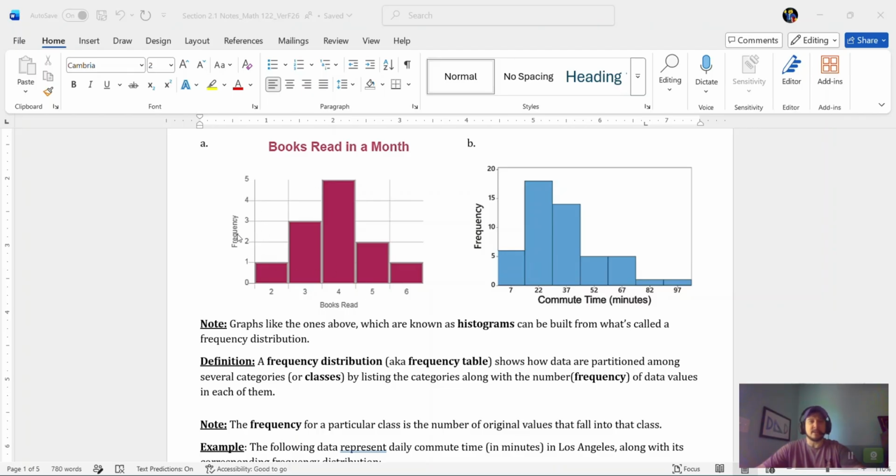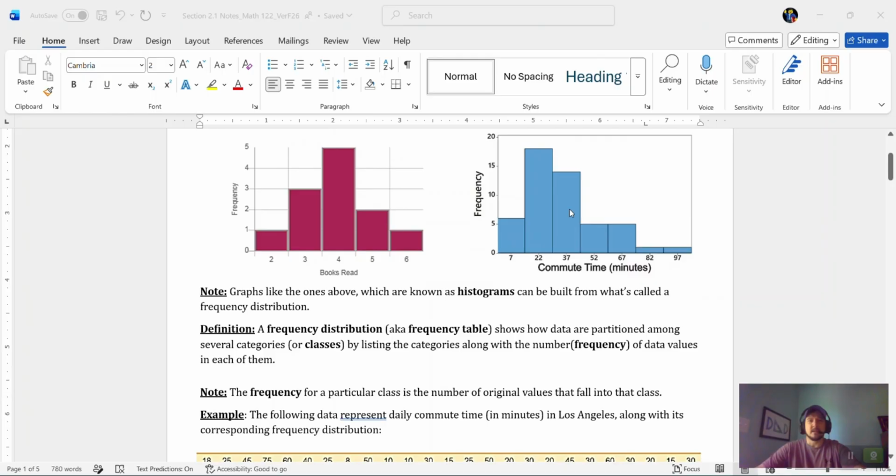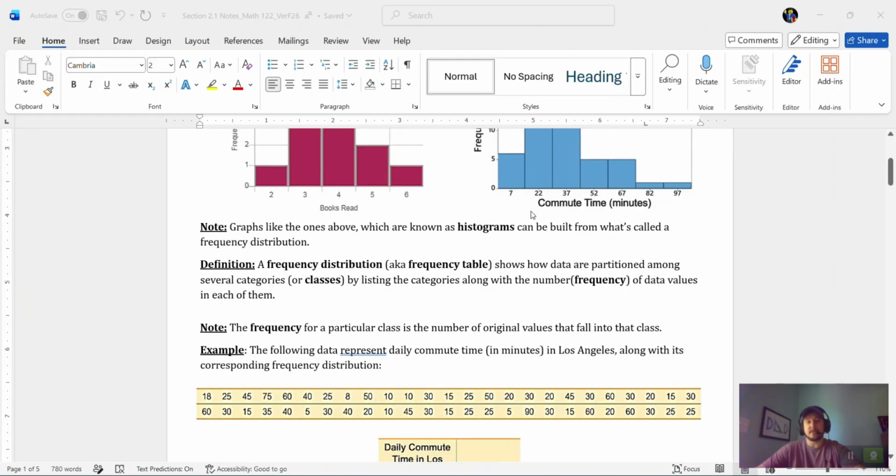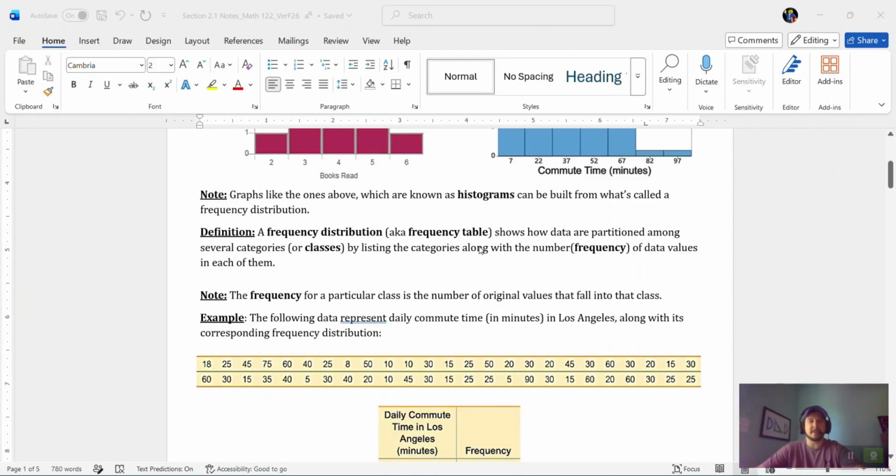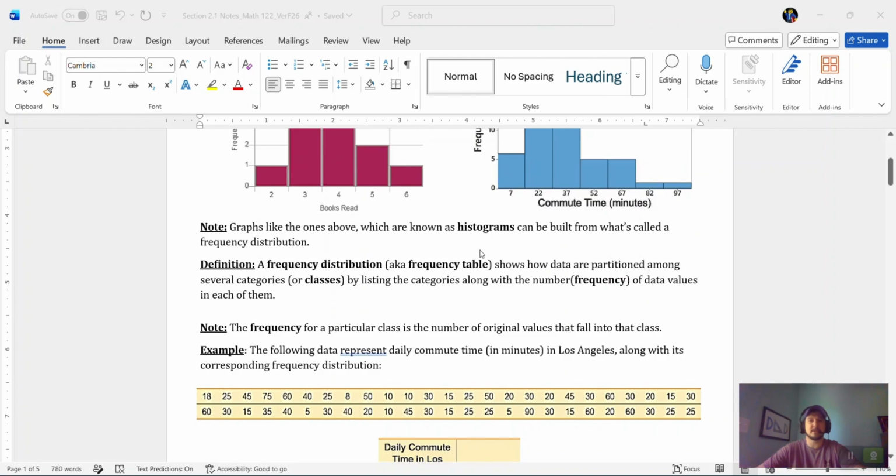I'm going to make some commentary about this to introduce this chapter and section. And then I decided to put this one in here too because this is tied into some of the examples that are going to be throughout the rest of this section. So basically bar graphs, that's what histograms are. So quite a few definitions. That can lead to a boring lecture, but it's got to get done.